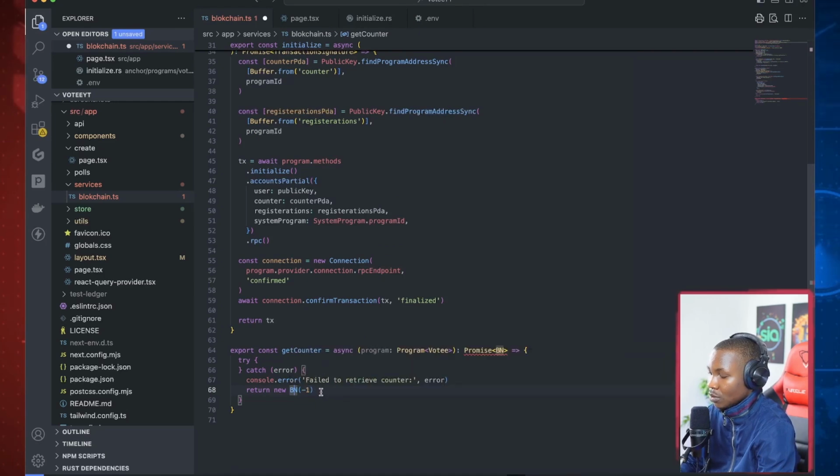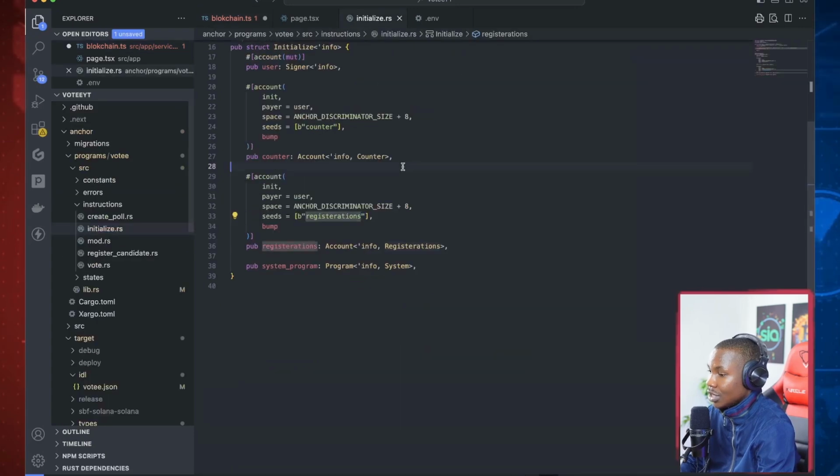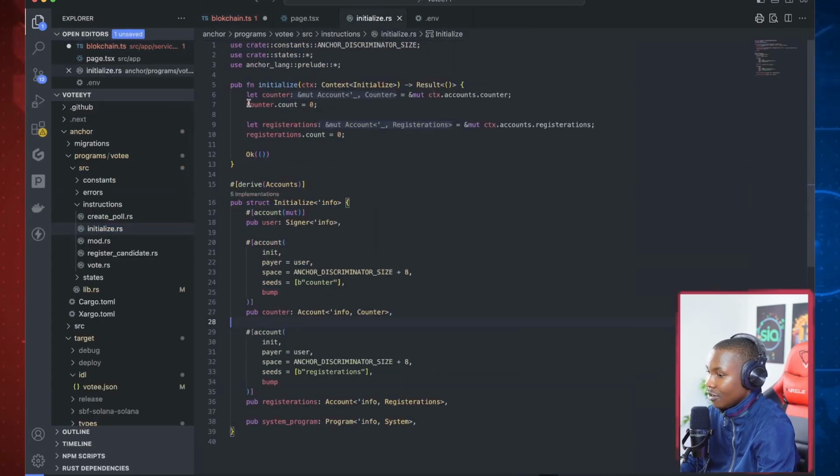Now remember that when you're initializing, the default value of this counter is supposed to be 0 or anything greater, but it cannot be less than 0.